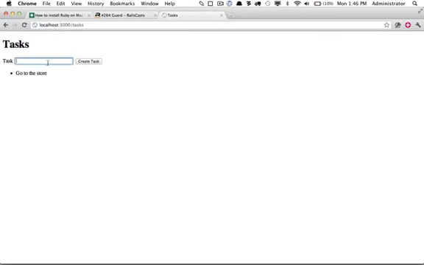If you want to do a manual test, let's do that as well, because that's always important to do as well. And we'll say, take a break. And there we go. So now we have successfully added the option to add tasks. Next, let's take it a little bit further. We want to have an option to edit and delete because we're going to go through the whole CRUD process. So let's do that now.